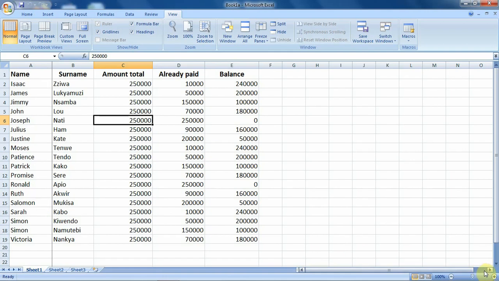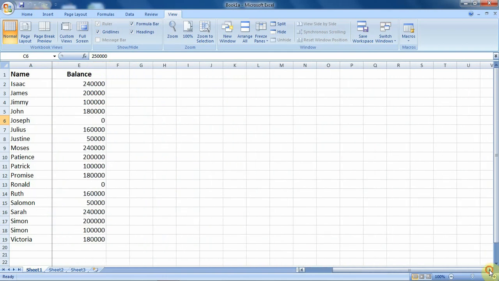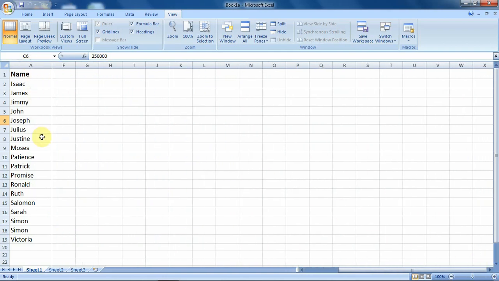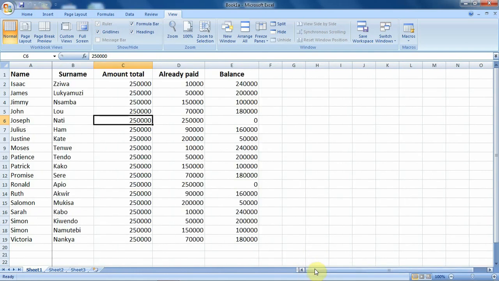So you can see our column A remains visible while the rest are moving. So that's how we can freeze or lock a column: you select a column to the right of the one you would like to freeze or lock.